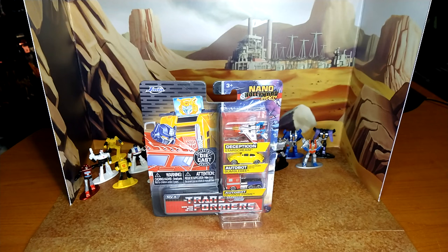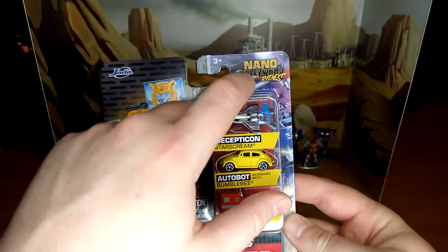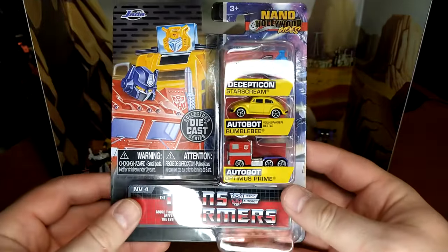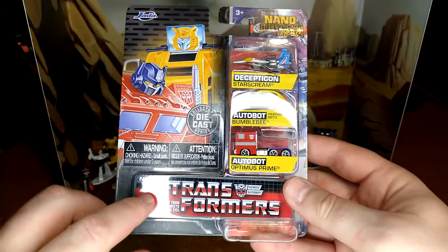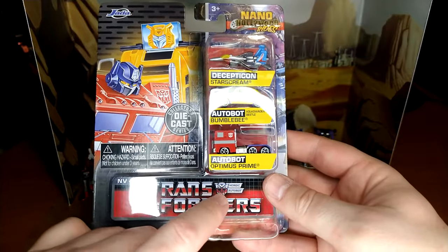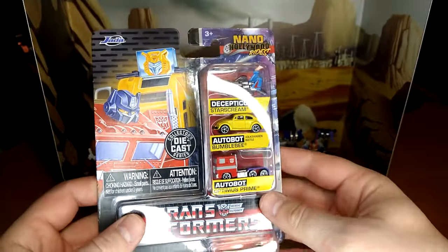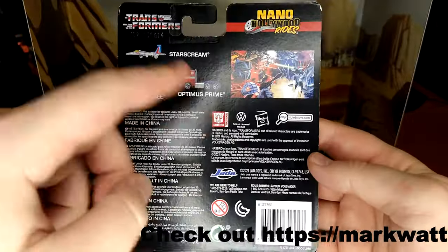Today I went to Walmart, walked outside of the toy aisle, and went to check for Hot Wheels for my son, and I saw this. $7.97 Canadian. This is the Jada metal diecast Nano Hollywood rides. This is not Hollywood, unless the 1986 movie is considered a Hollywood movie, I don't know. Collector diecast series, NV4, I have no clue what that means. The Transformers, Heroic Robot, and a Decepticon. More than meets the eyes.